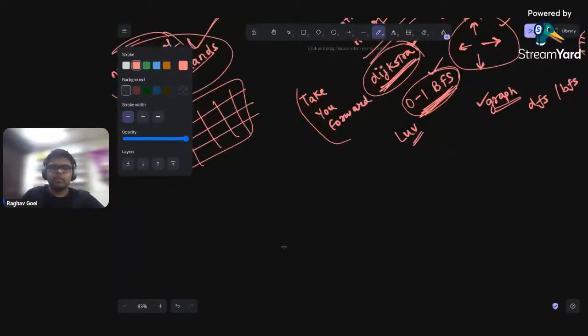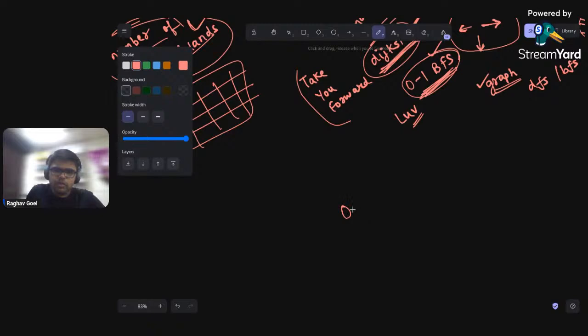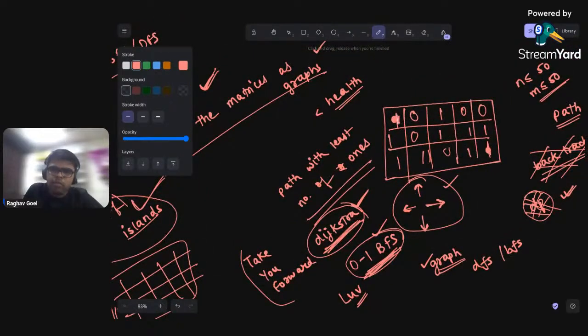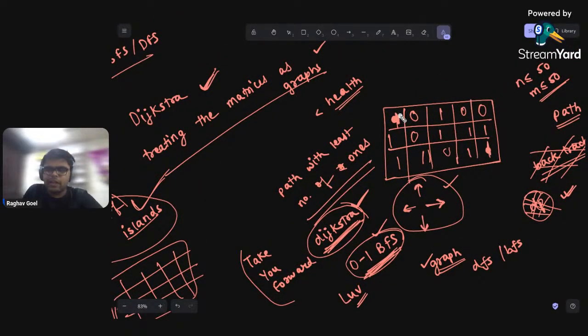Yeah, see, 01 BFS is useful whenever you are having the weights of the edges as either 0 or 1. Like right now, in the problem, what are we doing? We are just thinking that while going from this cell to this cell, whatever is the value of this cell, you are just thinking that hey, this is the weight.